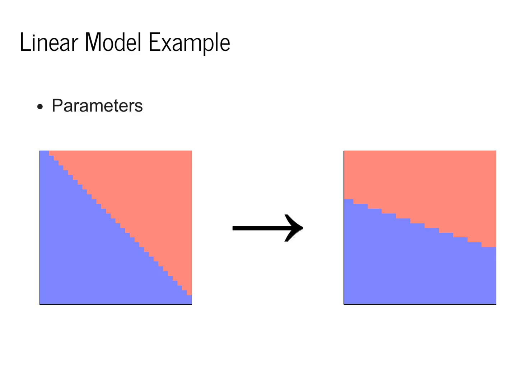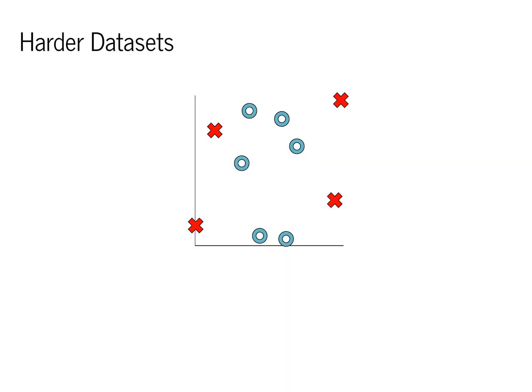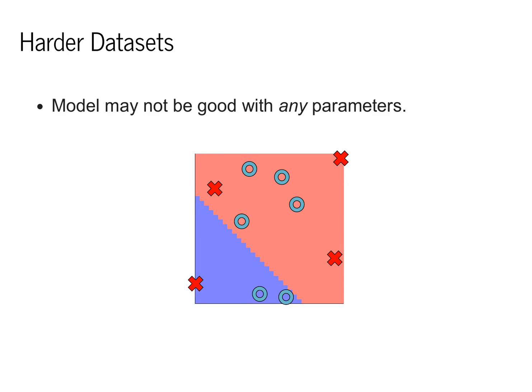To see this in practice, let's use linear to construct a neural network. For a linear model, we were able to adjust the parameters to adjust the decision boundary of our curve. However, as we saw, this doesn't always work when we get to harder datasets. Even this somewhat simplistic looking dataset starts to show some issues with using a linear model. In particular, if we try to use a linear model to classify these points, we can find that basically any model we construct is going to have a very bad loss. There's just no way to divide up these points such that you can get them on the right side of a single line.